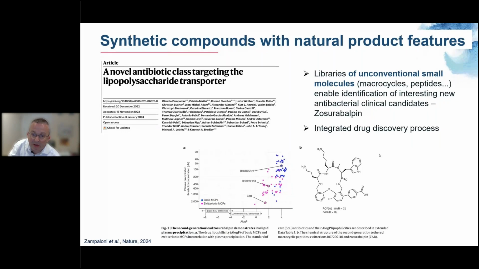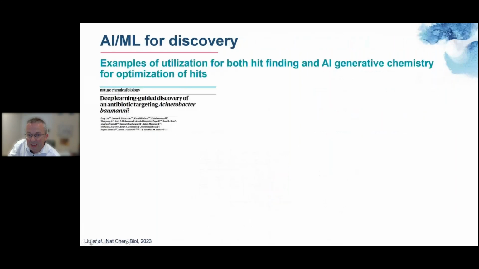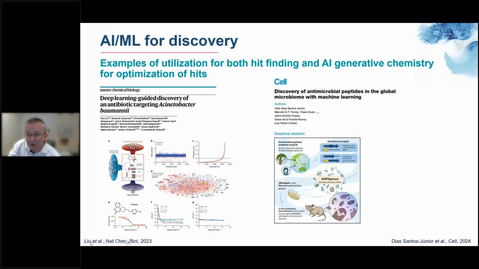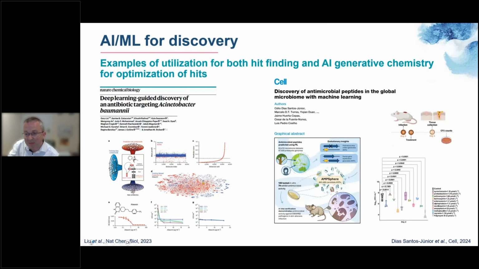So they reported this earlier in the year, and a great story on both the chemical input, the optimization of the hit to the clinical candidate, but elucidating mode of action, overcoming toxicology, shows really an excellent integrated drug discovery process. Also AI, beyond the hype, I think we see that AI can have a real impact in the future in antibiotic research. And we see already discovery of compounds which have not just theoretical interest, but real in vivo activity. Okay, so some excellent papers to refer to there.